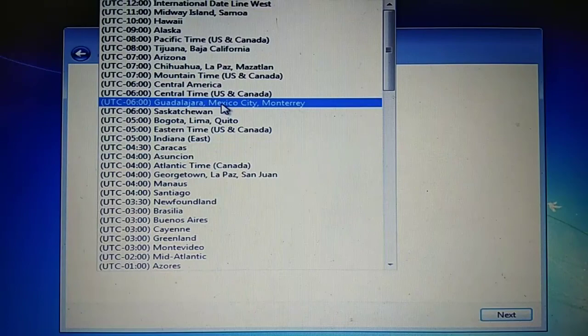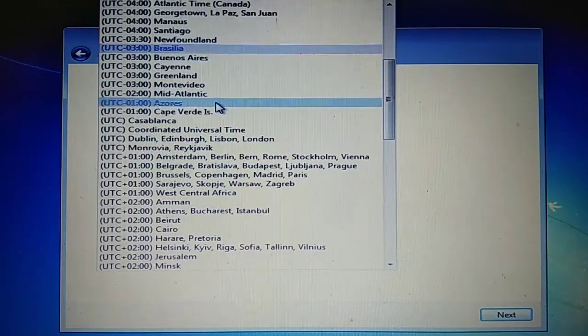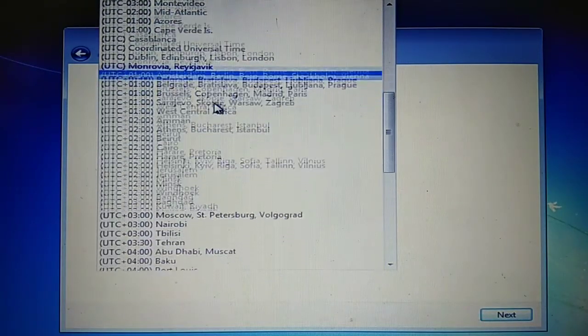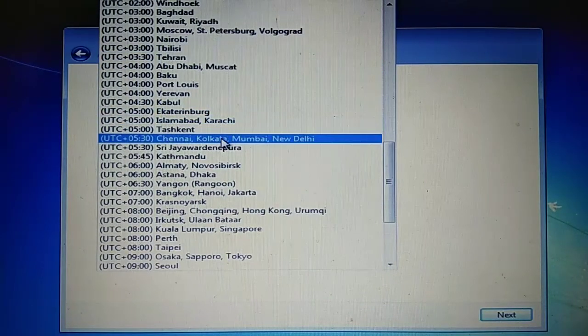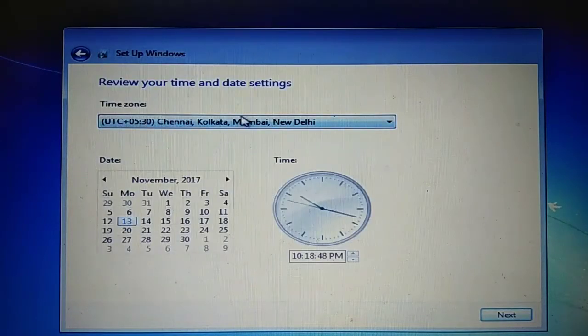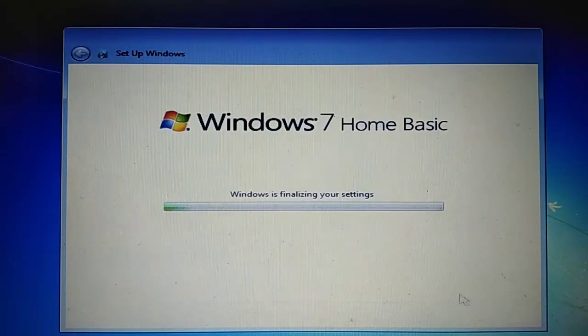Otherwise, you can basically use recommended settings. This is the better option. Now I'm showing Chennai, Kolkata, Mumbai, Delhi. Perfect. Next, you can select your time zone area.